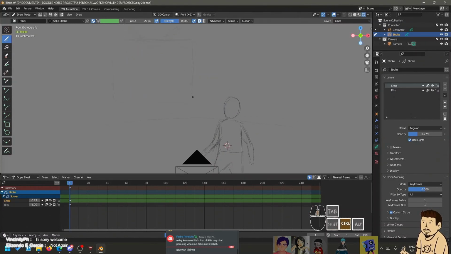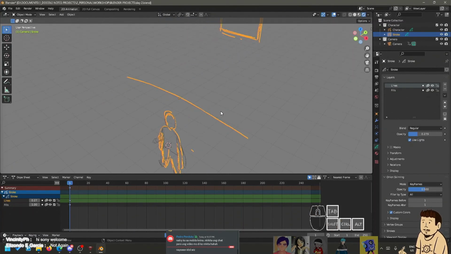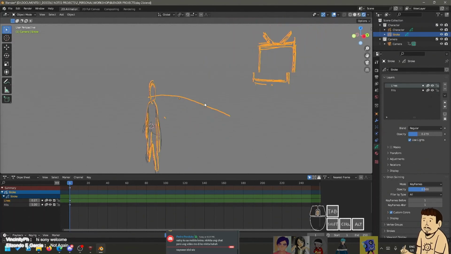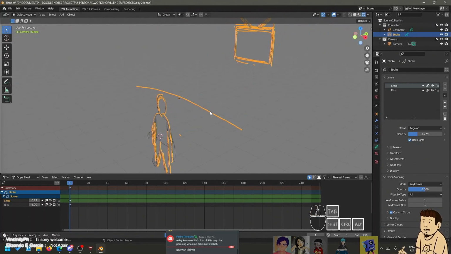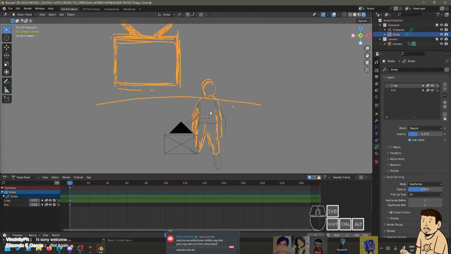You can probably add that if you want, for practice, but for this, we're just gonna do the keys. So I'm gonna go and probably just doodle the hill.